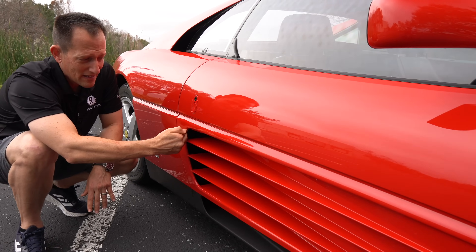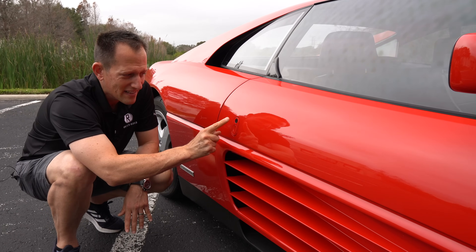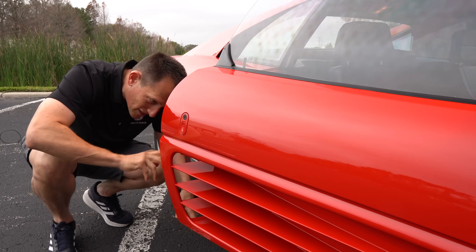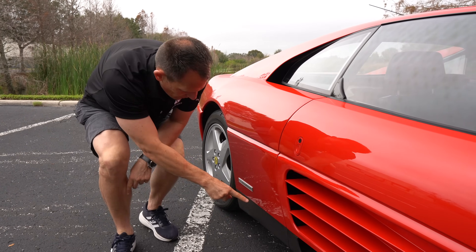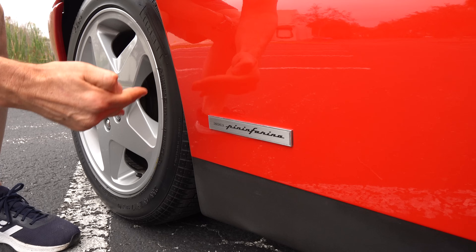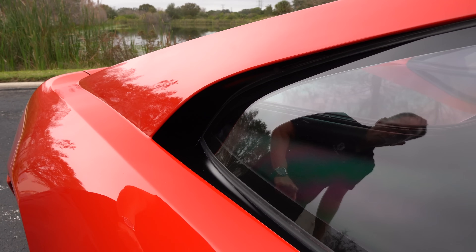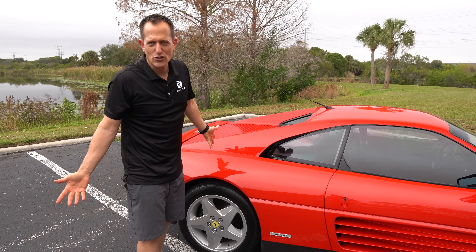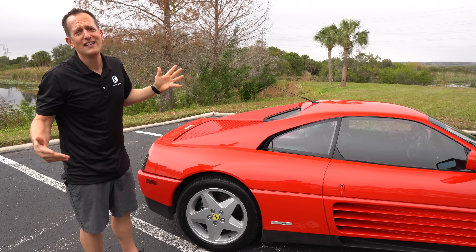I love the flush-mounted door handle — it's actually a door push. You just push that in and the door opens. One of the big badges here is Pininfarina, the design studio that at the time was designing all of Ferrari's bodywork. We do have air intakes on both sides for that naturally aspirated V8. I'm not going to knock the rear antenna — that's the technology we had at the time. It is a very long antenna, but at least they have it angled to give you some aero.